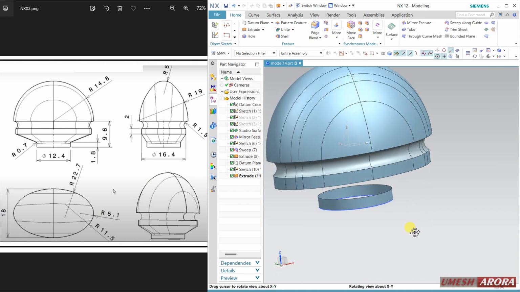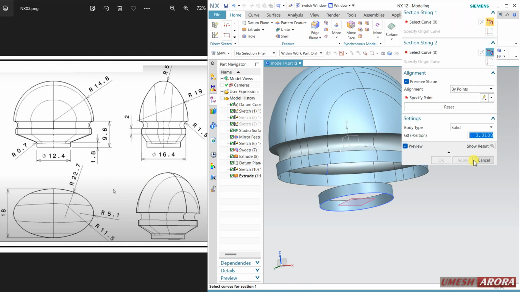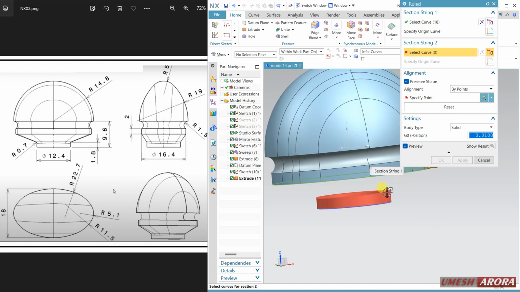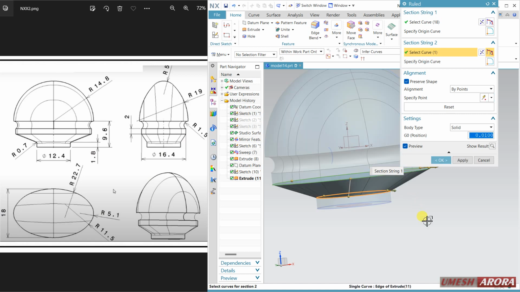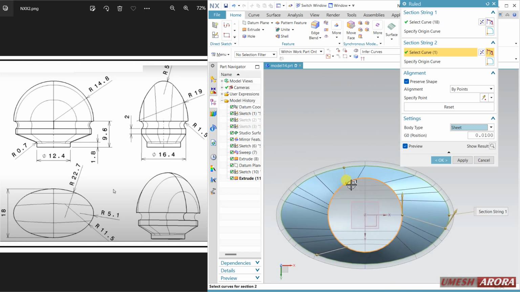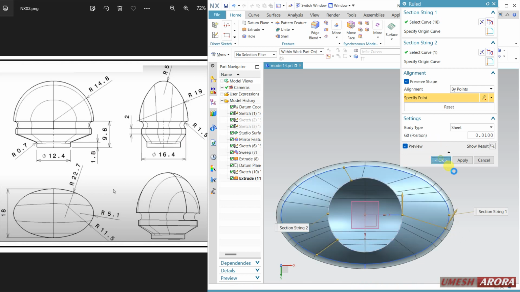Now I want to match this curve and this, so use ruled. The tangential curve is this, and the second one is this. Go to sheet and arrange it, and click OK.